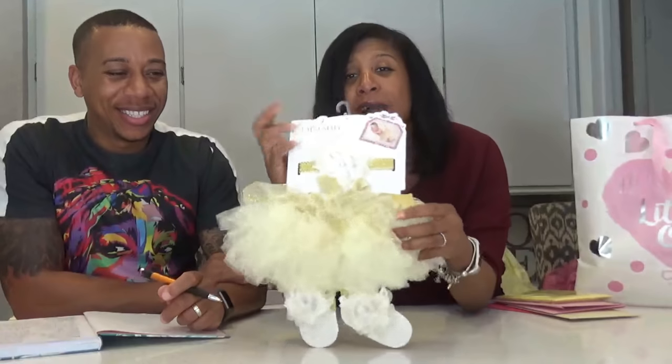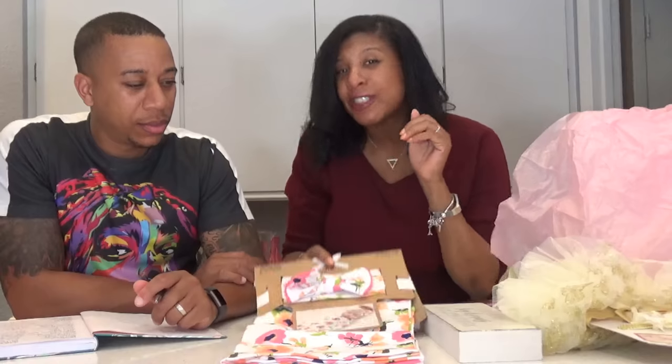Alright. So my job threw me a baby shower today, actually. So they got another tutu. Everybody must know I love tutus, or everybody loves little girls. And this one comes with little things I can put around her ankles and a little headband. Nice. She gonna have some fire pictures, y'all. Follow her on Instagram, please. Diva. A little sign. If I can get that all the way up there, hopefully y'all can see it. They say little girls with big dreams become women with vision. And I loved it. Legacy gonna be somebody important. I'm speaking into existence right now. Yeah. I'm all about them floral prints, baby. So we got a floral blanket and a headband that matches it. She got to coordinate.